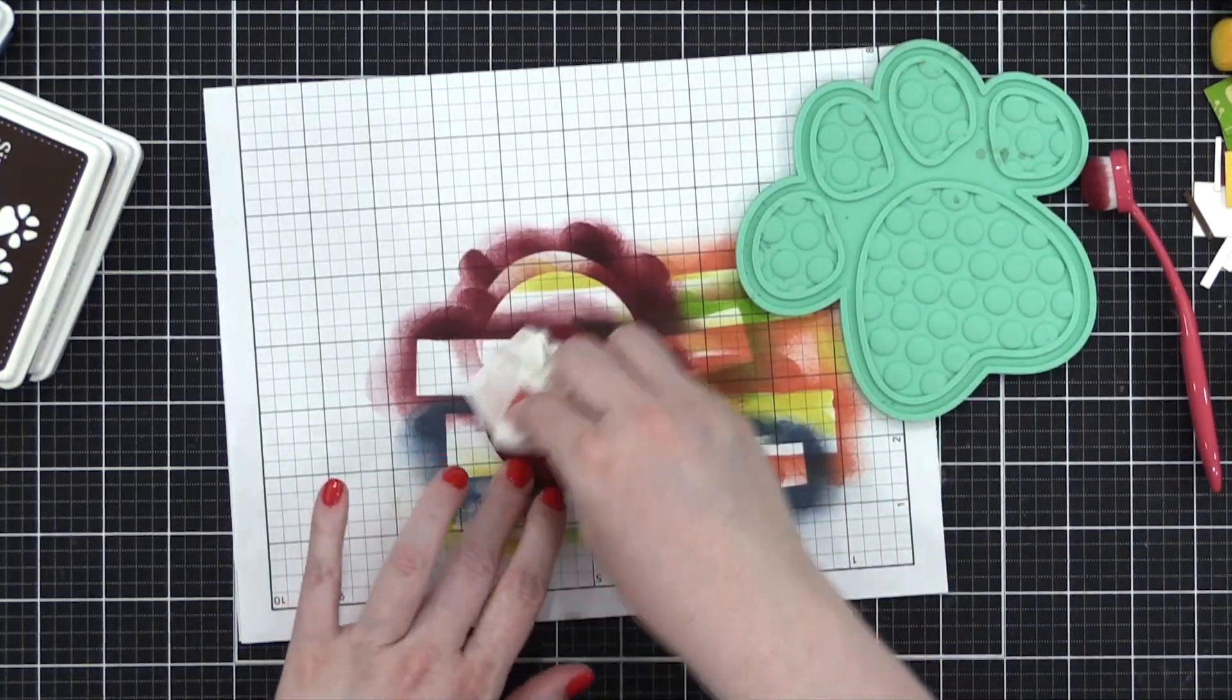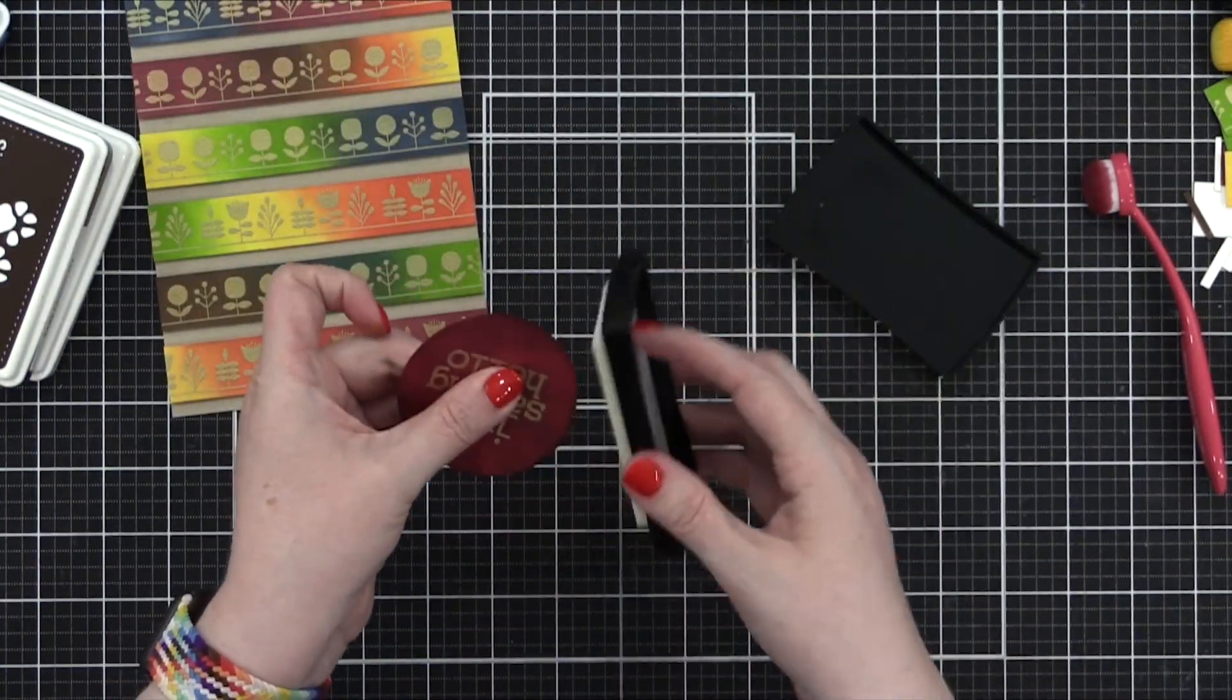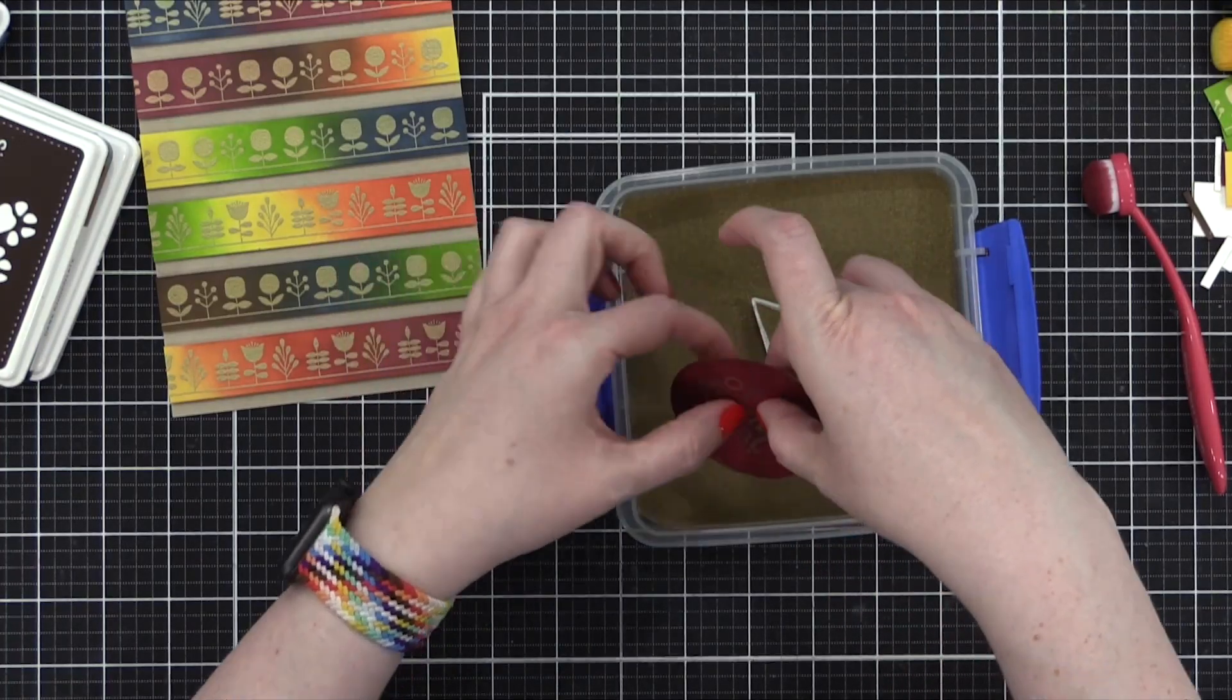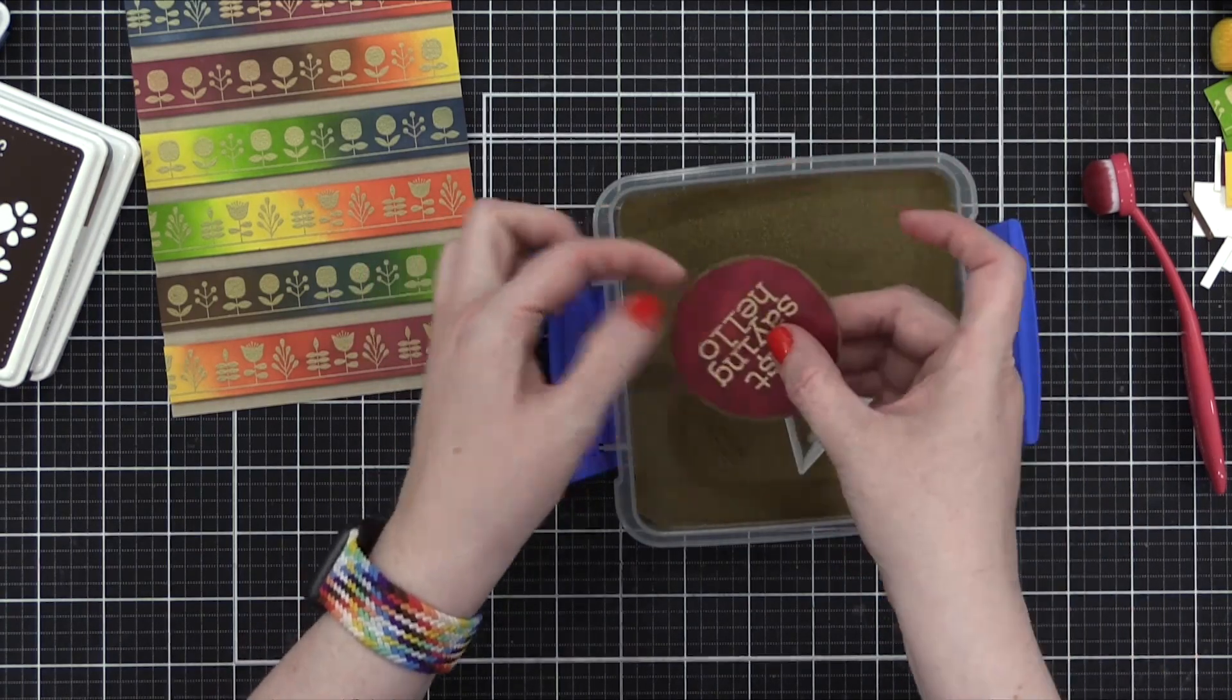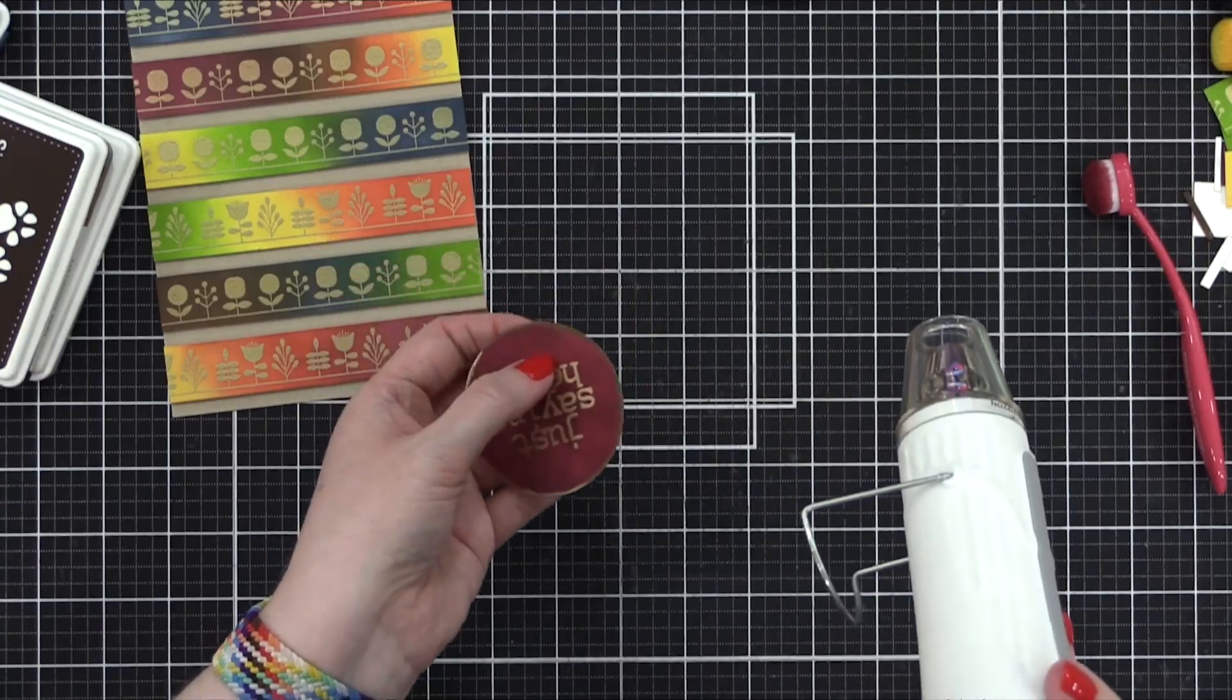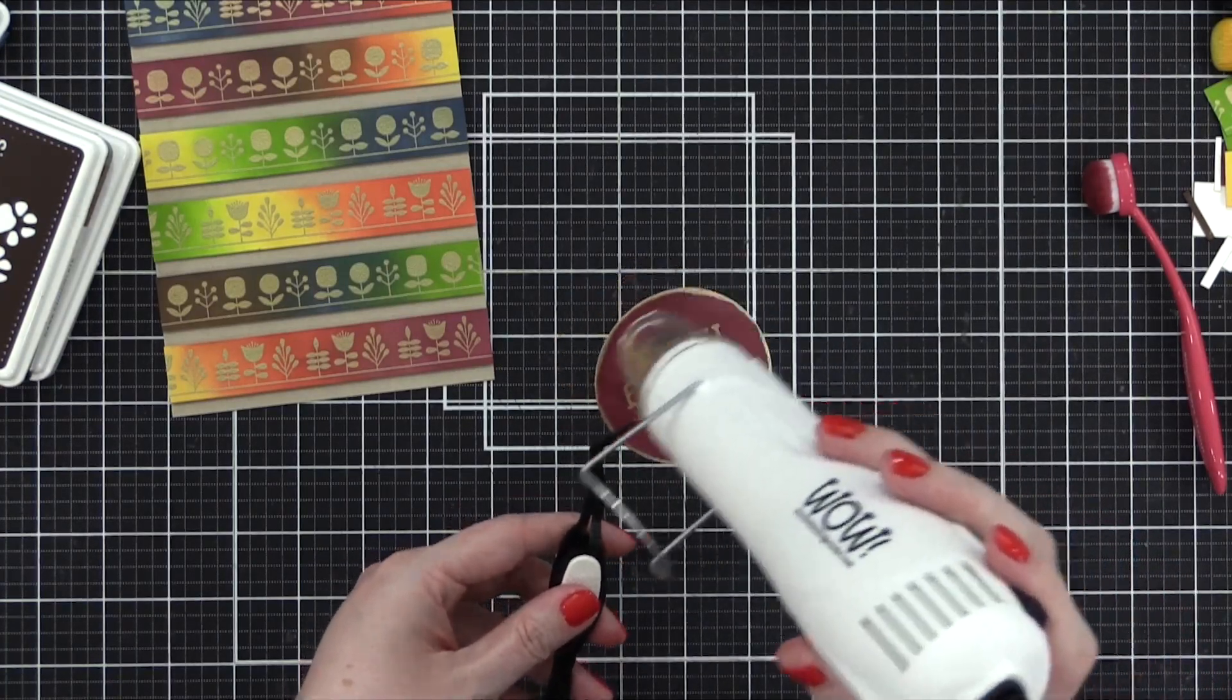I wiped off that embossing, any of the ink that was on the embossing, just a little bit of that red ink. Then I decided I wanted a gold edge on it as well. So I used my Versamark pad, added a little bit of ink right on the edge, and then I very carefully dipped it into my gold embossing powder. I was super careful because I knew that where I had ink blended all of that red ink, it was not completely dry. I hit that with my heat tool and smoothed out all of the gold embossing powder. I did use tweezers after I got it started because I wanted to save my fingertips from getting too hot.